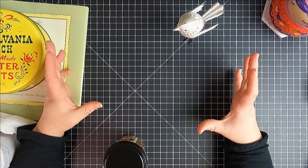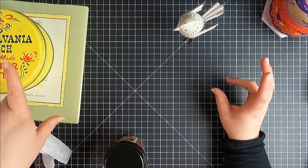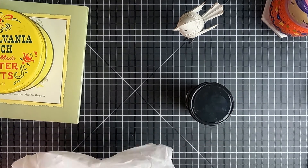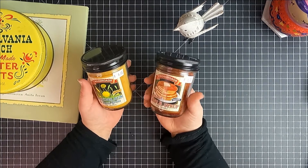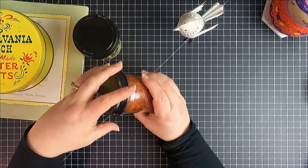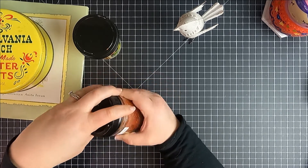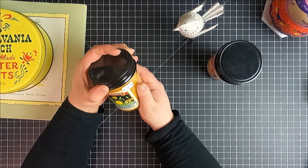Normally they've got a couple of different size candles, including these giant ones. A girl I used to work with got me one of the giant ones — pineapple upside down cake — a couple of years ago. I think it's like a 32 ounce or 64 ounce, it's huge. So these are the two scents I got today. Buttered maple syrup is one of my favorites — it just smells exactly like warmed-up maple syrup, it's just so good. I'm pretty sure that's my favorite scent after Santa's Cookie Crumble.